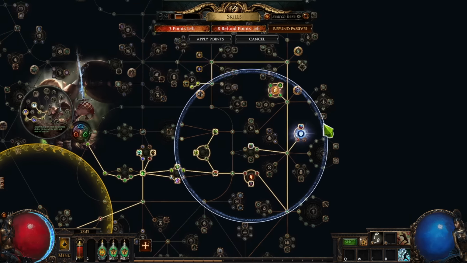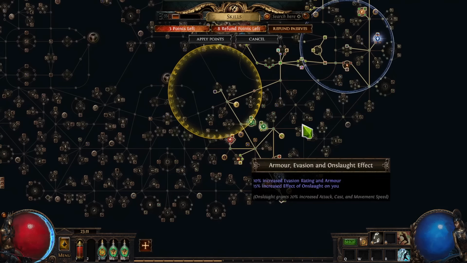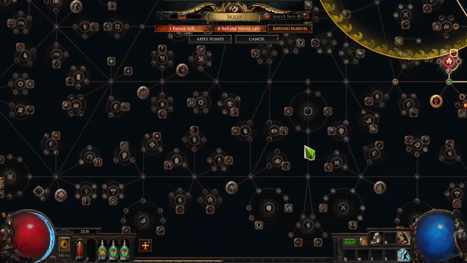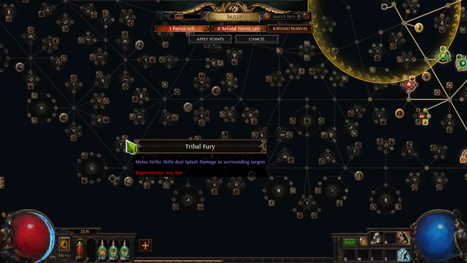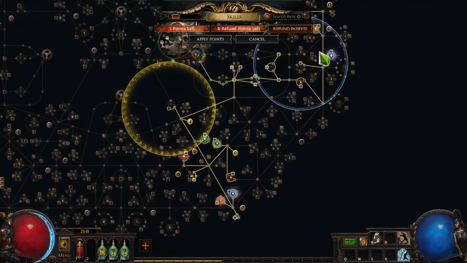Also, if you're using an attacking skill for your leveling, it's recommended to get Attack Mastery, Non-Vaal Strike skills target one additional nearby enemy. That's a very cool bonus, and you can get it here, for example, or here with a short strike, or here, for example, with brinkmanship. So a lot of options here for tribal fury, but just get it because it's going to feel much better. Otherwise, just build in the tree whatever you like at the moment, and it's going to work just fine.